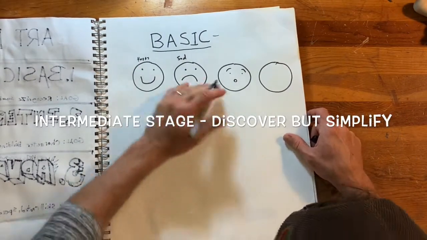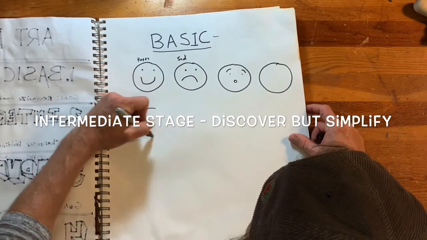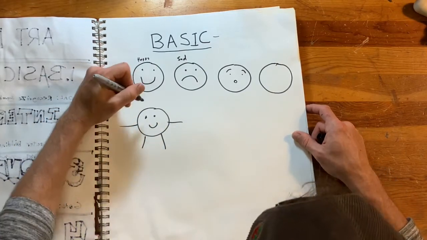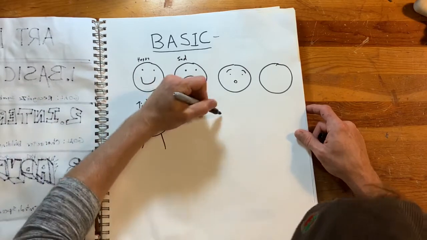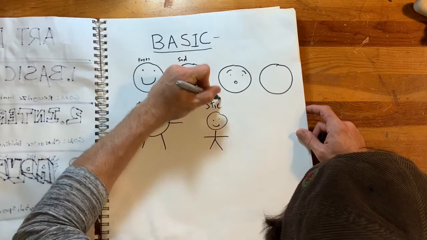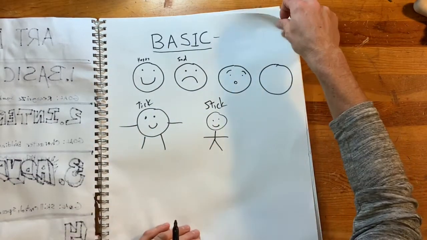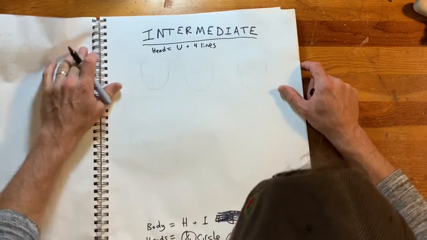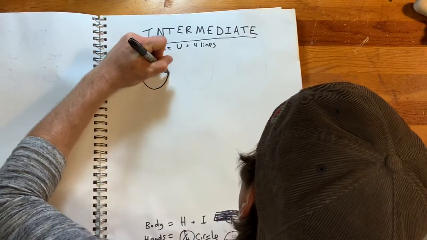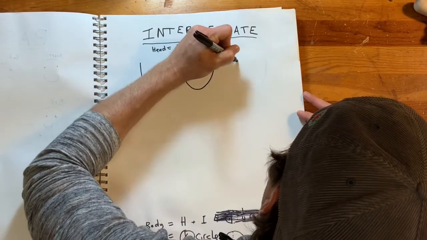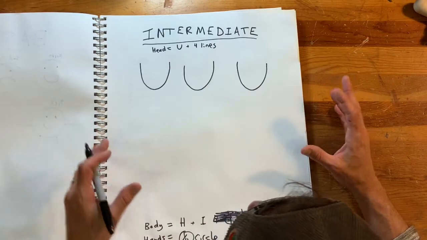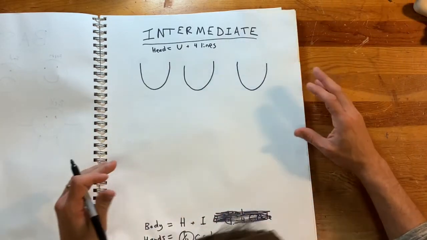At the basic stage, I see students that usually start by drawing a face, arms and legs. That's called a tick person. And then they graduate and move up to drawing a stick person. But with an advanced or more of an intermediate level stage artwork, I'm trying to teach you, my goal is to teach you to draw shape people. Okay? And my goal at the intermediate level is to start to show you the difference between people. We're not just drawing a person as a symbol where everybody looks the same. We're now trying to draw individuality.